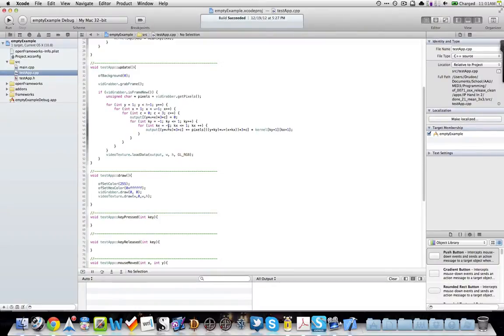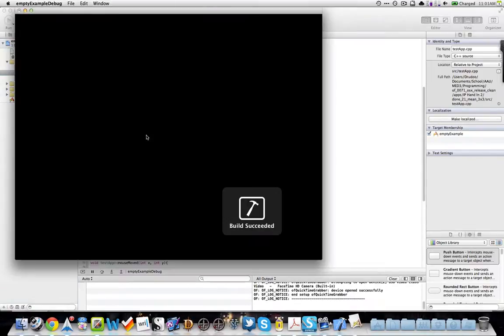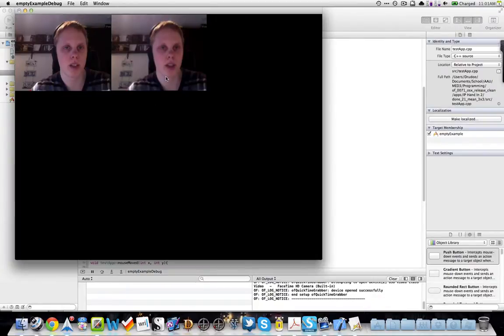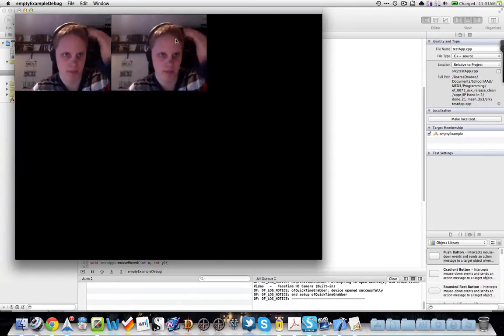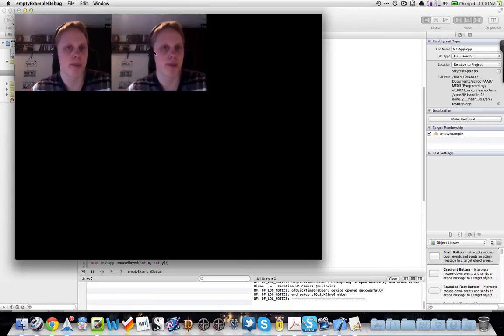And we take our output and we add our pixels multiplied with our kernel, and we do this 9 times. And then our image will look a bit blurred. As you can see here, it's blurred. It's easier to see up here with my hair.